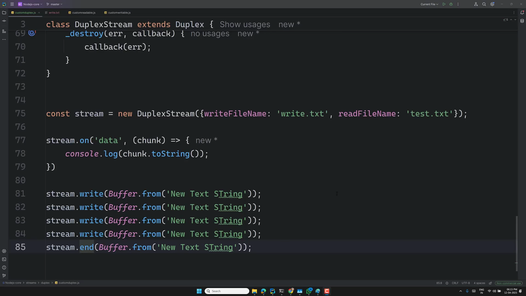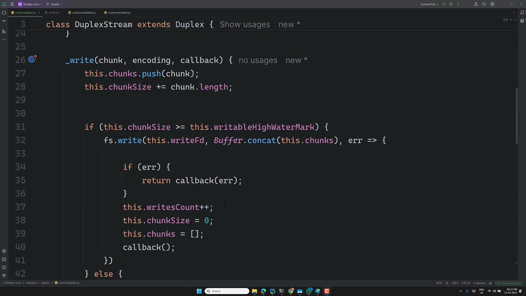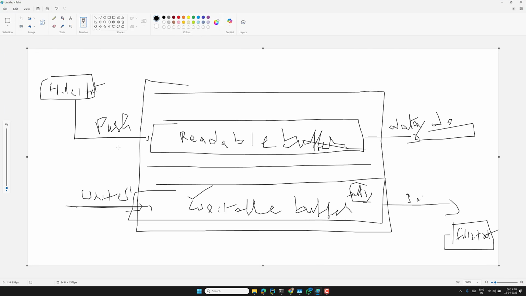Now here is where things get interesting. Now you understood about the duplex thing. If you take the duplex stream and make the written data become the source of readable data, then you have built a transform stream. That means, for example, let's say that you have this readable stream, right? These both are completely independent of each other, which we have discussed. Now you are reading the data from a file and you are sending the data. And here also, whatever data you are getting, you are writing into this one, and you are sending the data into this one. You are writing it to some separate file.